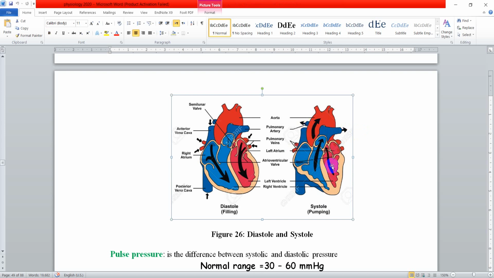Now during systole, during contraction of the heart, the blood is let out of the heart, while in diastole there is relaxation, there is filling with the blood and entrance of blood to the heart. Then هي الحالة هنا تكون opposite to each other.